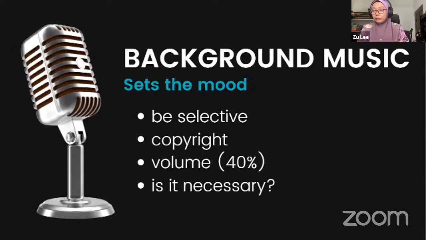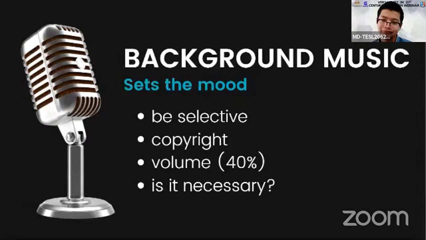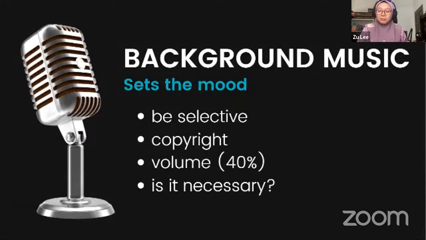It's too expensive if you want to buy the music because first you have to write a letter to the company. You have to write a letter to the singer, to the producer, to the lyricist. So you have to find each and every one of these owners and ask for permission. You have to state what you are using it for. And chances are they will reject you or they won't answer. And for very popular musicians, it can go up to thousands of ringgit. So it can be very expensive.